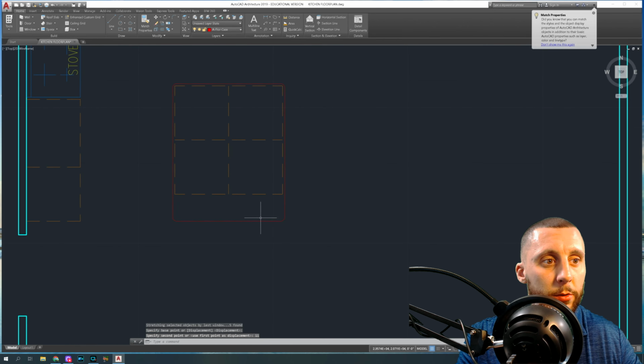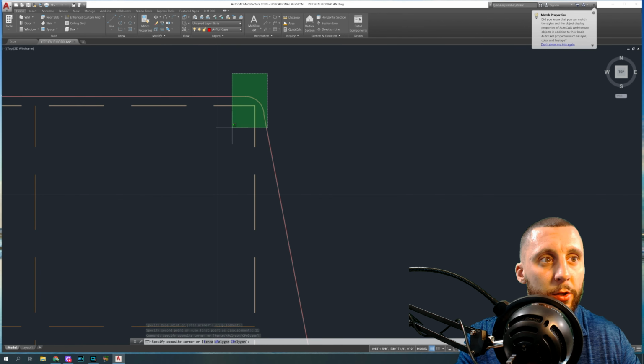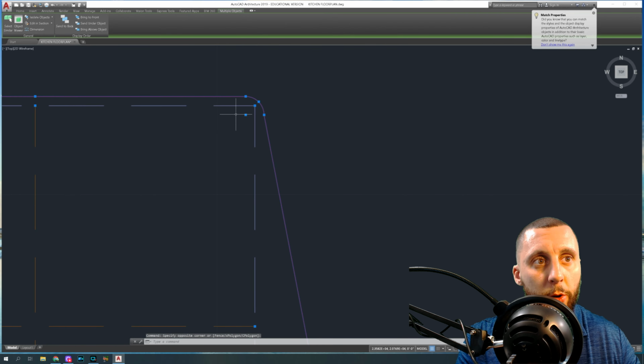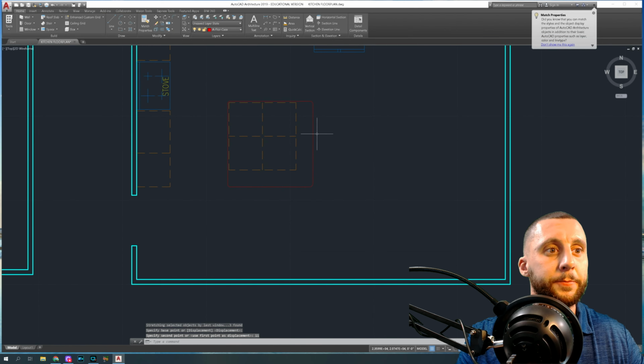So now it's 12 total. You can also do just one side at a time. If I go like this and do stretch, I can go out 11 inches, and then I jump over here and do the same thing. I need to get all 3 lines though. I need to get this one and this one at the same time. There's really no way to do that with a green box without accidentally getting the other 2 lines. So you hold shift and deselect those lines, and then we do our stretch, and we go out 11 inches. So now we're good.